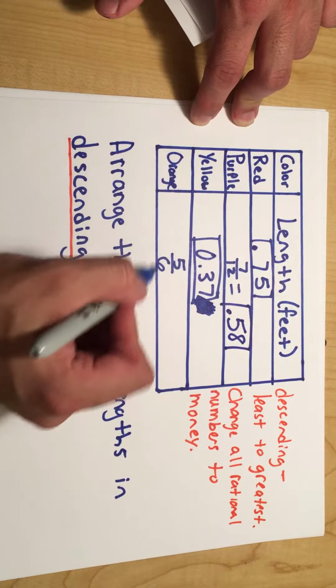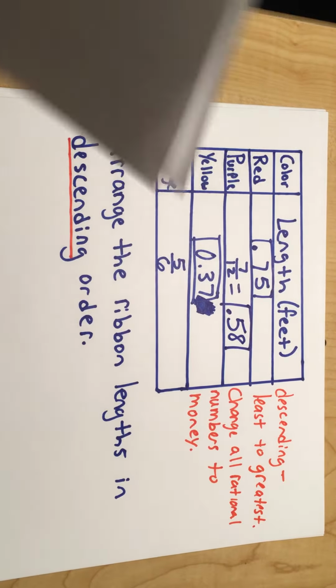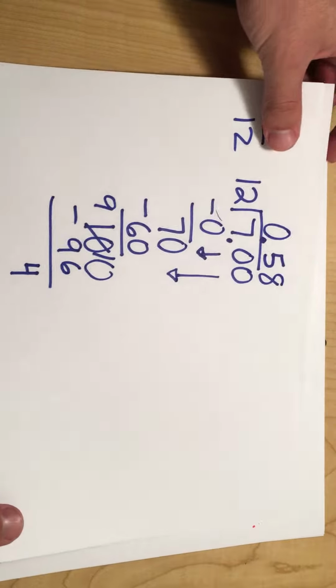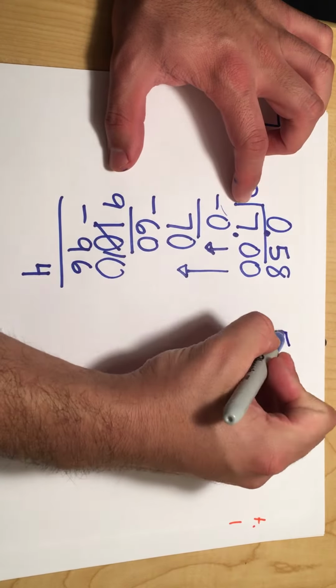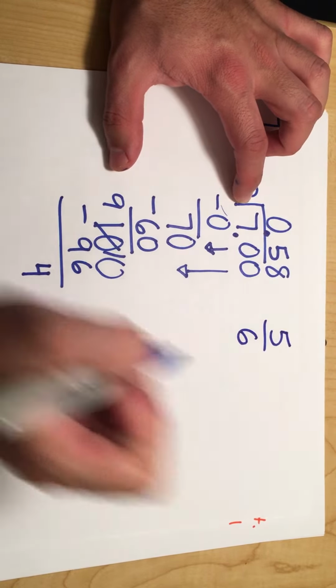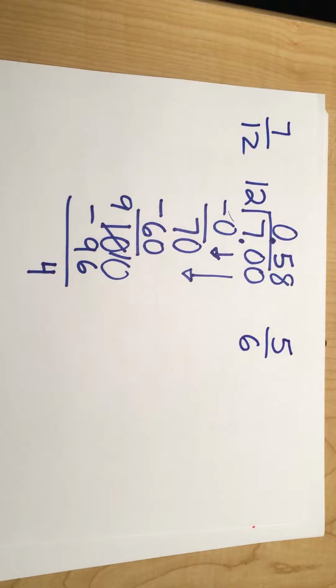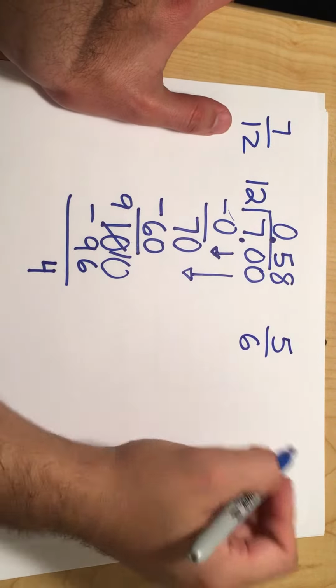Now we also have 5/6, so we've got to change 5/6 into a decimal. So here on the other side, let's change 5/6 to a decimal. And again, which number goes in the box, 5 or 6? Got to remember, top number goes in the box, or the top dog goes in the house, or the cowboy goes in the house. Got to put the 5 inside, okay?